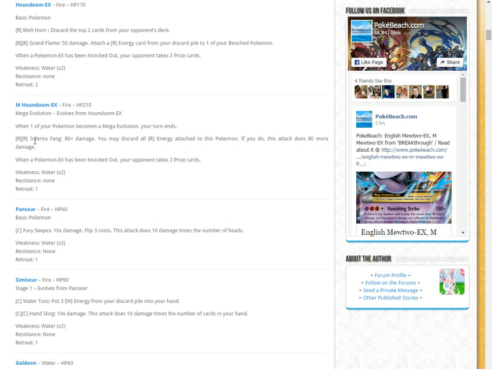Pardon me. Next up we have Pansear and then Simisear. Simisear is pretty funny. Water Toss. Put 3 water energy cards from your discard pile into your hand, yet this is a fire type.